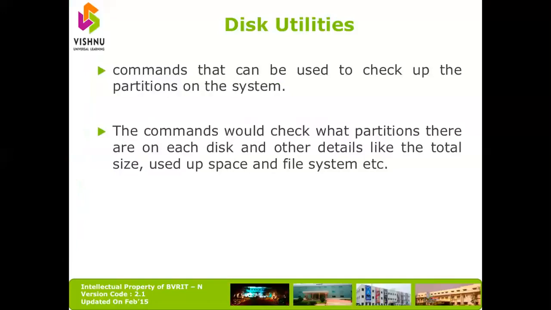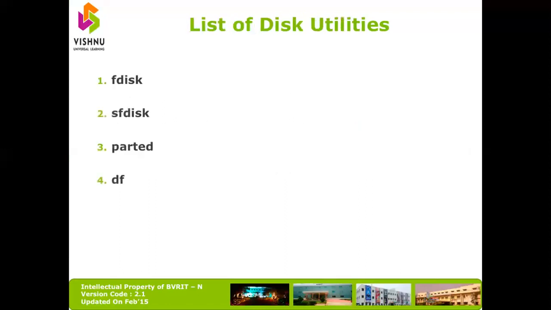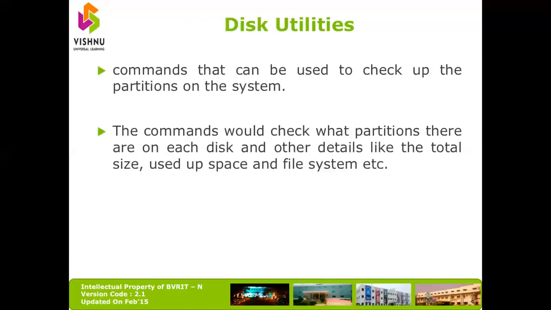To be specific, 4 commands we're going to discuss here, and those commands will be used to check the partitions on your system. A partition means a logical boundary, which in Windows you would call the C drive, D drive. In Linux, we call them partitions as well, but the names are a bit different. The commands will check the partitions on each disk, what size you have, how much space you have used inside that, or how much space is actually free.